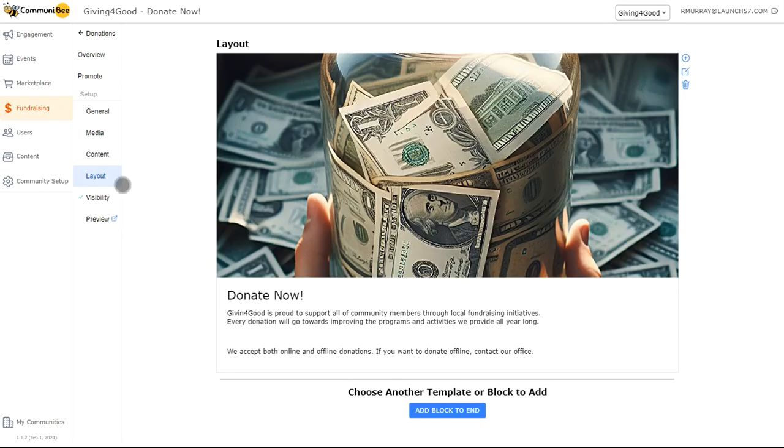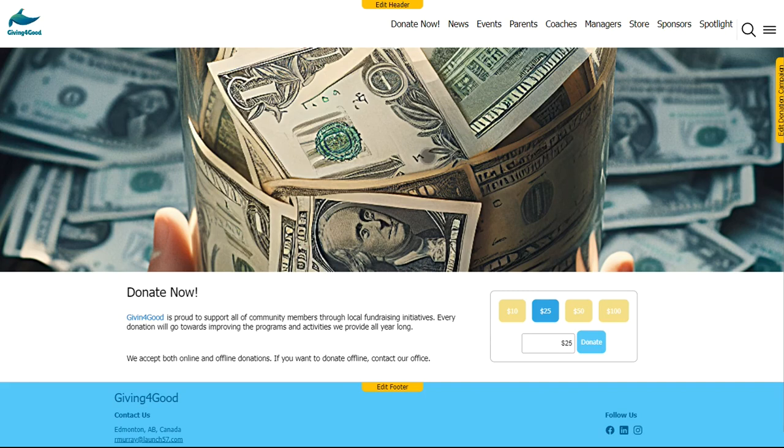So this is where we get a sense on what this page will look like, but just keep in mind that we don't see an exact representation of what the page will look like. And that's simply just because in the dashboard we have these extra side menus that are taking up space. So there's just not enough room to show an exact representation of what your page will look like. If you do want to see a preview, you can click on that option down below, preview, and that'll open up your web page in a new tab.